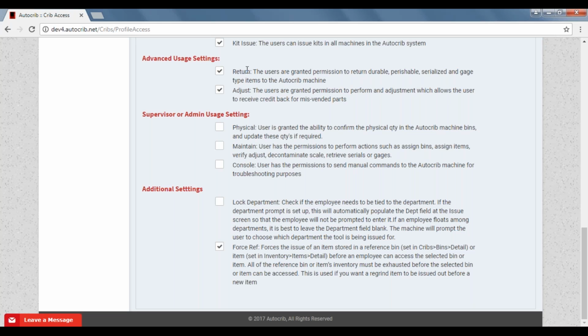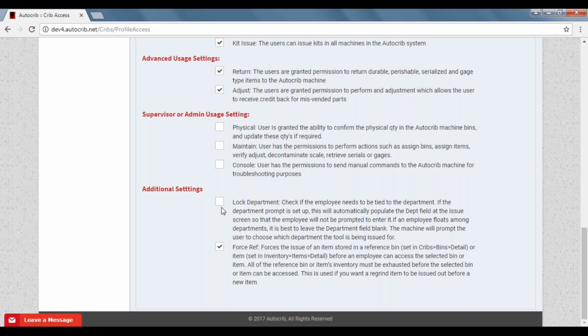They also will have access to the return button and adjust. You can add additional admin settings for the crib by allowing them to access the physical button, maintain, or console. The force reference issue of an item is set by default.